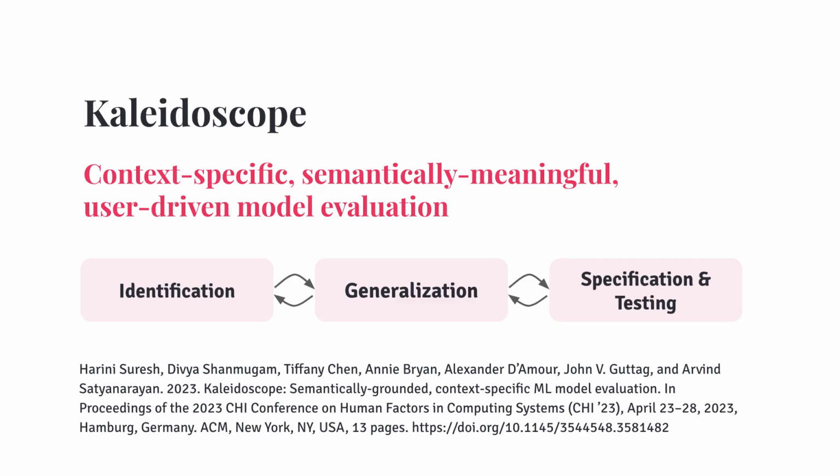We performed another comparative evaluation that I didn't go through today, but together our insights there and through our user study demonstrate that Kaleidoscope allows users to ask semantically meaningful questions about model behavior that would be difficult or impossible to answer with existing evaluation methods. And rather than being aimed at machine learning experts, it enables users with deep personal or implicit knowledge about their context to make their expectations explicit and to understand model strengths and limitations in terms of concepts that are important to them. Please check out our paper for more details, and thanks for listening.